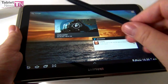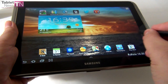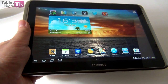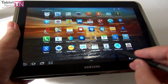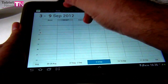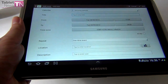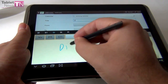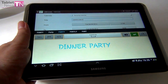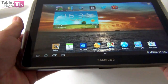The S Pen has Wacom technology and you can also strike through written words to delete them. The tablet also comes with Smart Stay, has no NFC, and includes S Planner — an evolved, beautified calendar. It has list, day-to-day, week, and month views. It gives a beautiful calendar with a business feeling, allowing you to add events. And using the S Pen, you can cut through an entry to delete it.